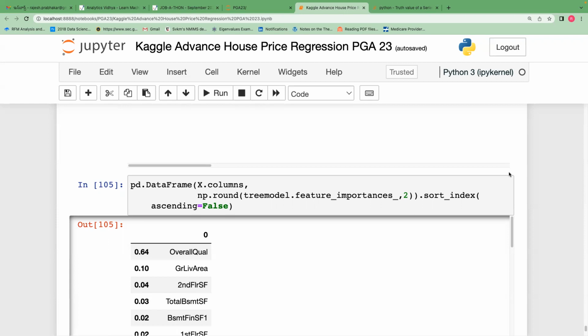If you look at PCA or factor analysis, it's all combining of variables. No deletion of variable will be done. In this case, we are deleting variables. We are removing them because we found that the feature importance is zero. Even the tree will also delete them. Decision tree itself will delete those zero importance variables from its model.